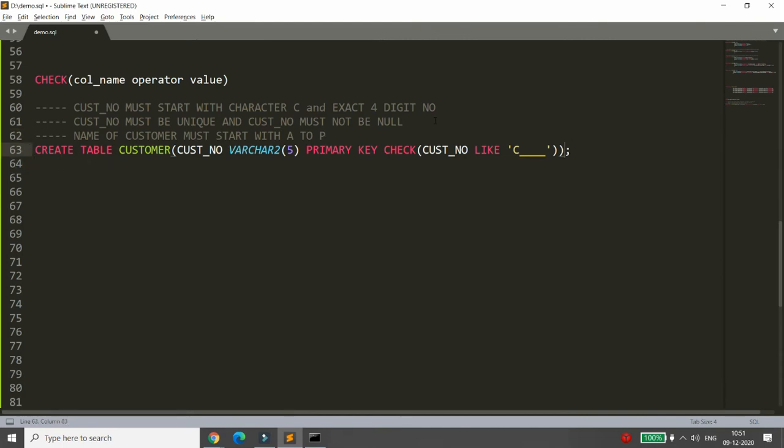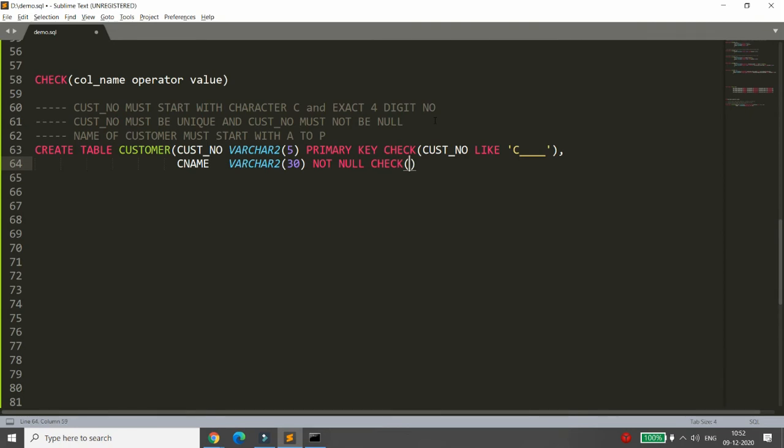Then how can we do this? Simple again. Now you can put the comma and put here customer name. The name of the customer is 30 characters. I want the customer name to not be null, so I'm writing here not null. If you want to put one more constraint, please don't pass a comma. Simply pass a space, because if you pass a comma, it will consider a new column. So simply pass a space and then write here check.